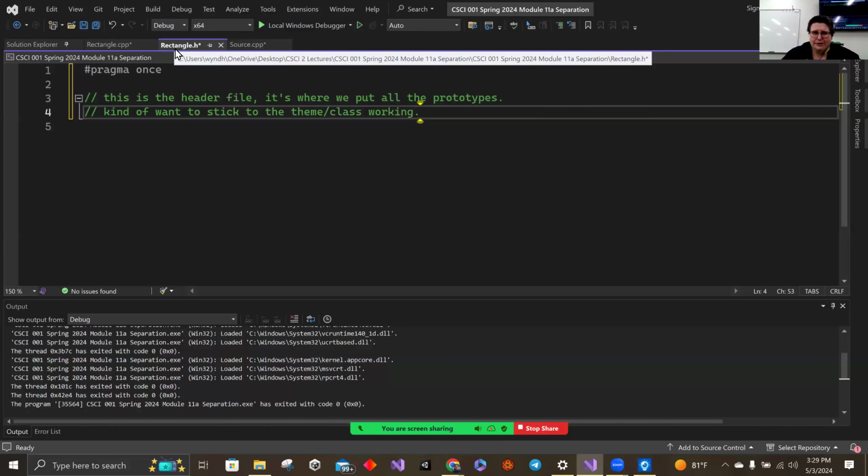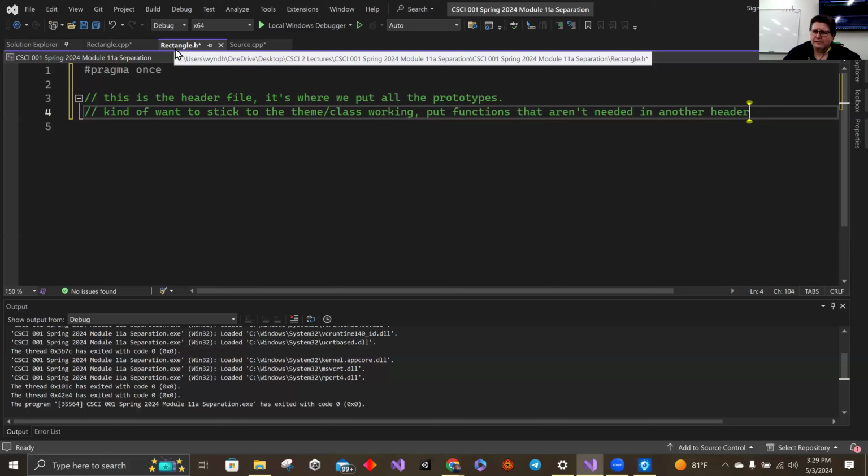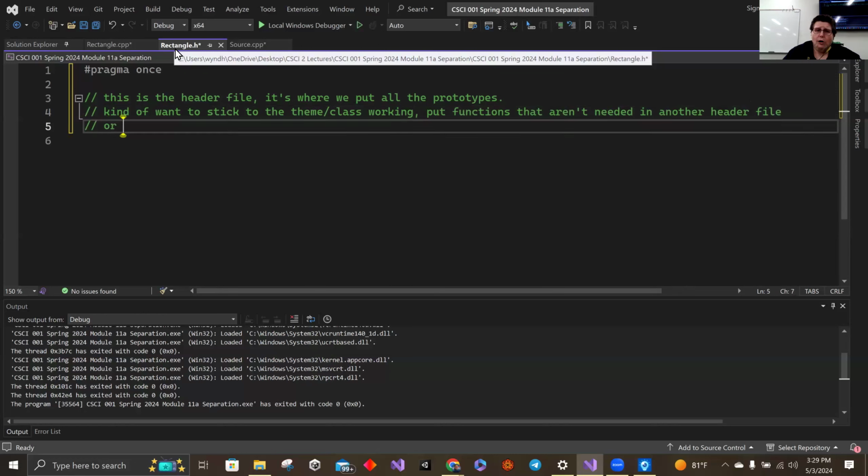But you want to do your classes separate. That way, if I'm loading the spell effects for Crystal Spear, I'm not getting stuff for Pestilent Mist or a healing spell. Everything's got to be on its own. Put functions that aren't needed in another header file, or when you learn about namespaces, in your namespace. That's good stuff.